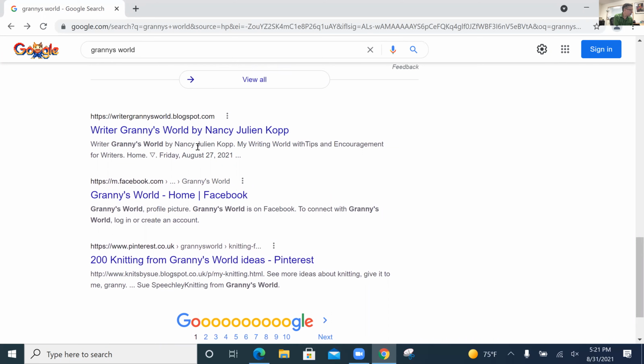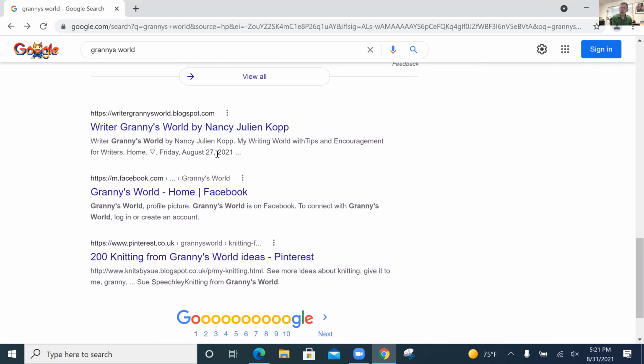So one way to know where you're going is to look at the address above the hyperlink. So up here is the actual address of each of these three results. This address is m.facebook.com. So that would take me to the Facebook website. This address up here is something right at Granny's World.